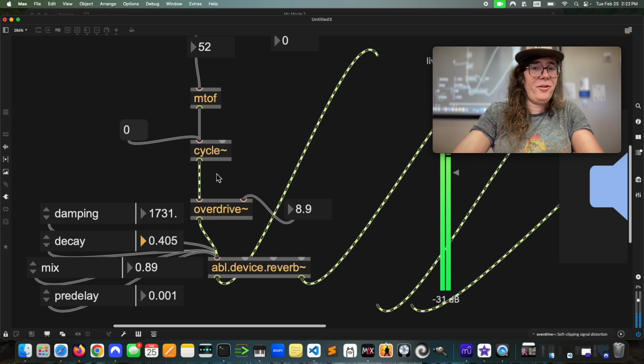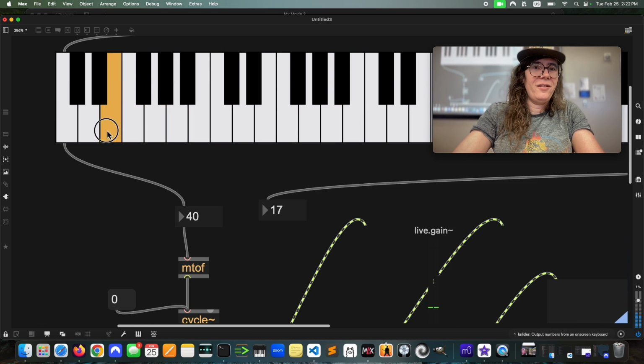Changing the decay level. Okay, you get the idea?